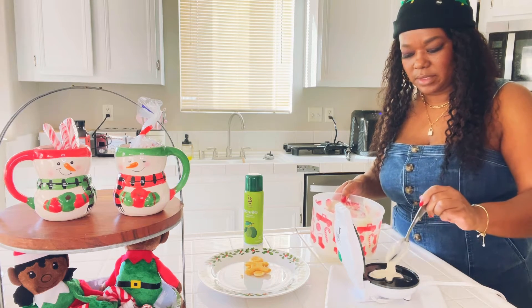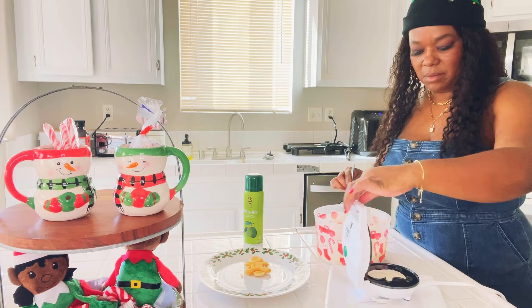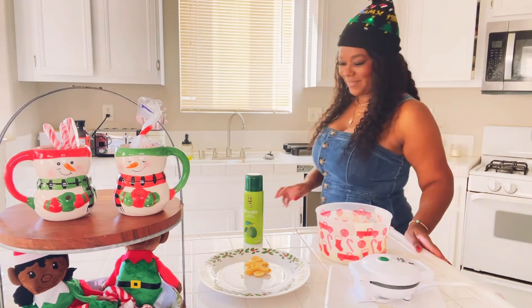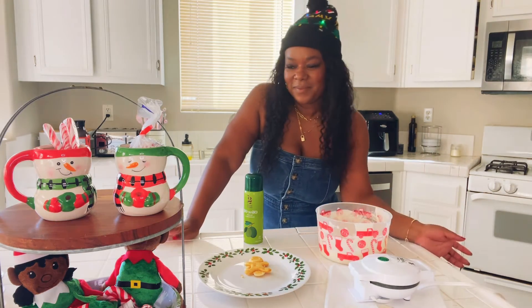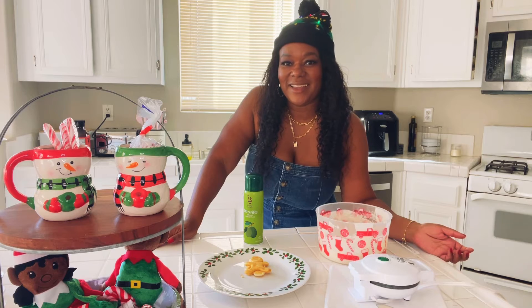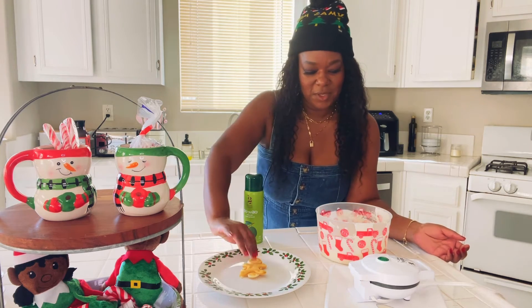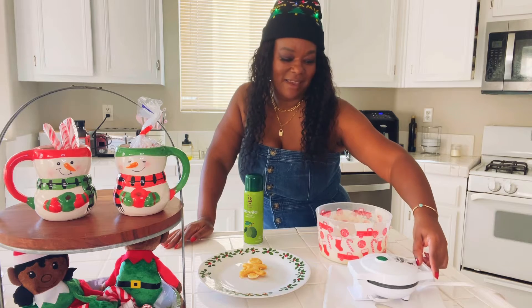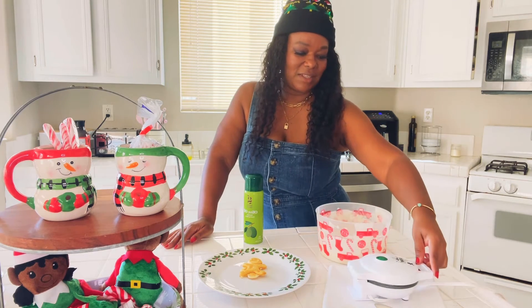Here's my next gingerbread man. It's the little things — the holidays to me are really about your family and enjoying time with your family. It's Jesus's birthday, but I do get a little festive. It's just something cute to do. These waffle makers were at Target as well. I first looked at Target but didn't see any — they had them in red. I was super excited when I went to Hobby Lobby and found the cutest little waffle maker in white.